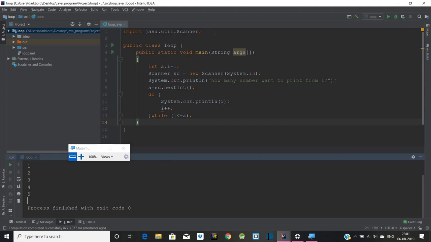Now you can write your loop programs. You can print pattern programs like star patterns, number patterns, any pattern, and not only patterns, all types of programs with loops. So I'll give you a home task: print a star pattern. The star pattern will look like this. See this.